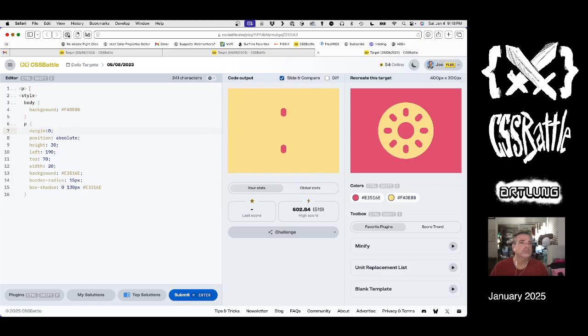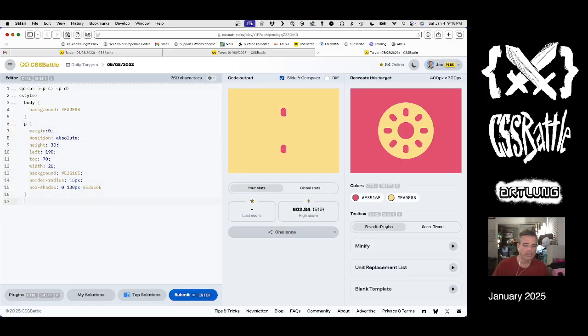So, do we need 3 more? B, C, and D. Huey, Dewey, Louie. Huey, Dewey, and Louie.